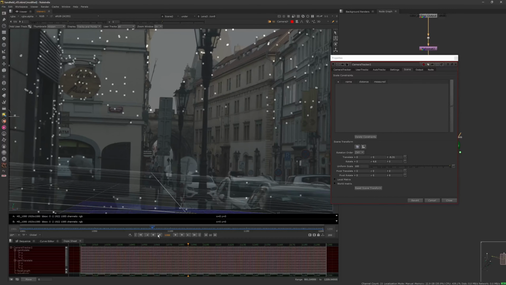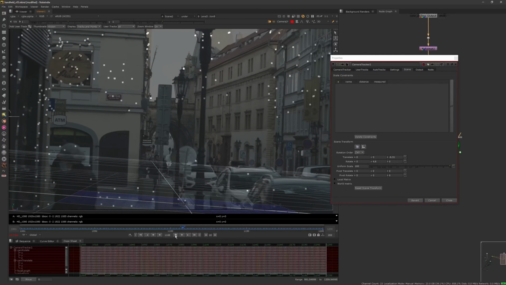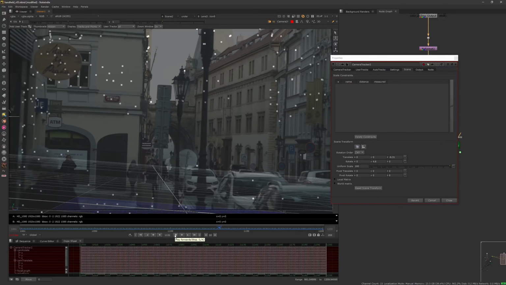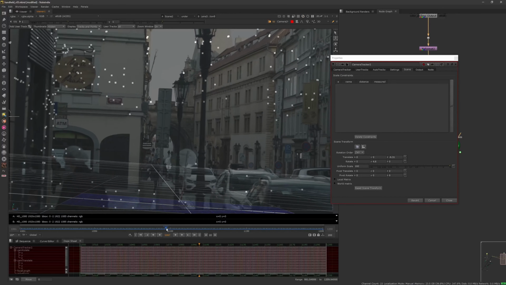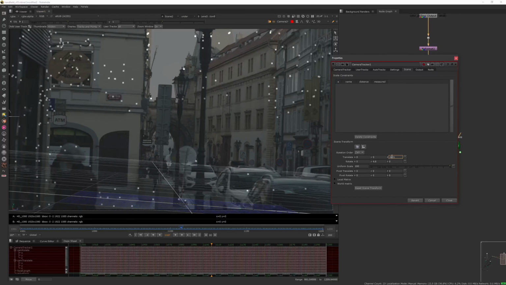So let's see. Yeah, seems to be okay. Let's rotate this guy a little bit more, just to help with the alignment.